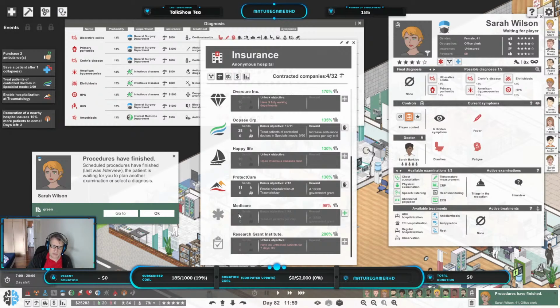But as I said, this one is giving you Medicare, gives you 20 people right away. And this one is a difficult one. For example, you have to have no untreated patients for 7 days. I don't think I ever had that before. It's always somehow, with the hospitalization, I think it's going to be good. Eventually, you will. Yeah, I'm at 82 days in the game.